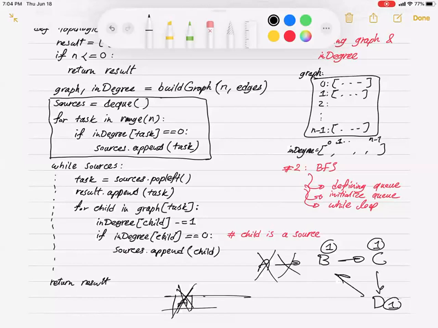So that's why I have to handle that. After the while loop, I have to check the length of result. If it is equal to n, it means that I could schedule all tasks. But if it is not equal to n, the number of total tasks, it means that we had a cycle, and I have to return empty, not A, for example, in this example, right?